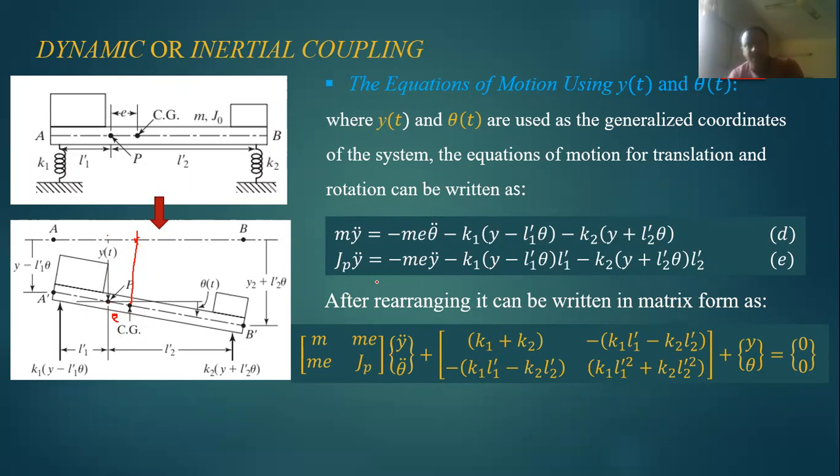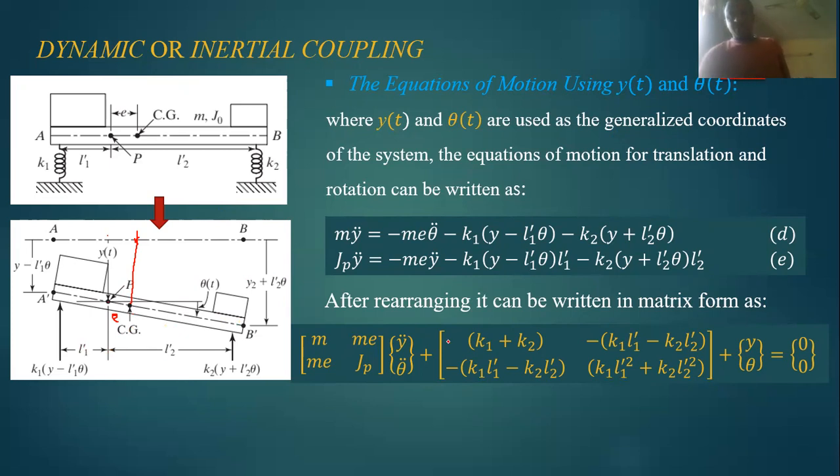So in this case, we have an equation of motion like this. After rearranging the equation of motion, finally we get m e. This is the dynamic coupling force due to the eccentricity e. This eccentricity e resulted in the m e force here. So that is the dynamic force. Then the primed equation implies the location of these things.